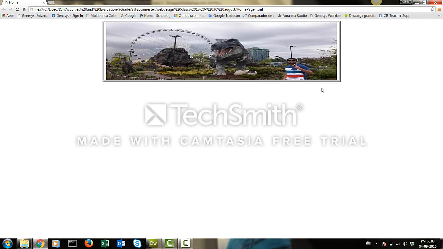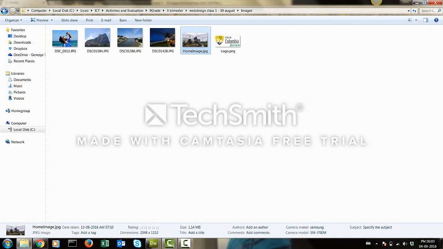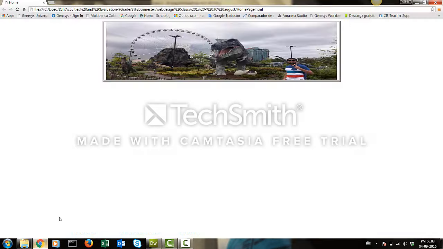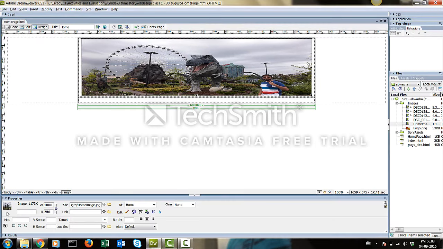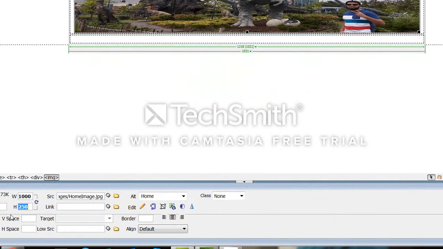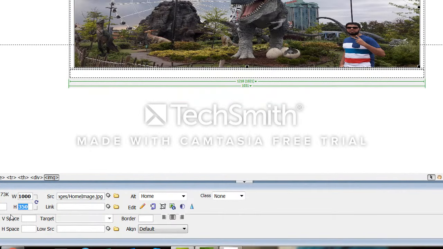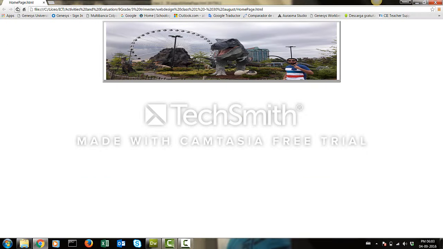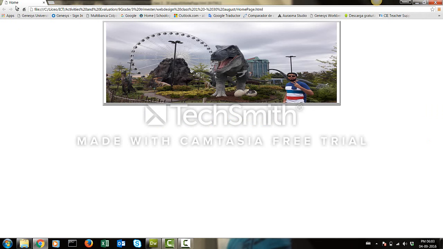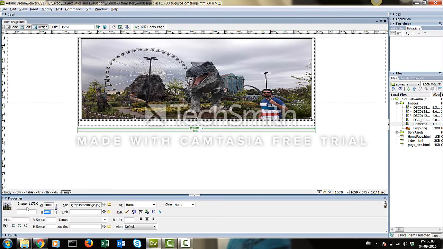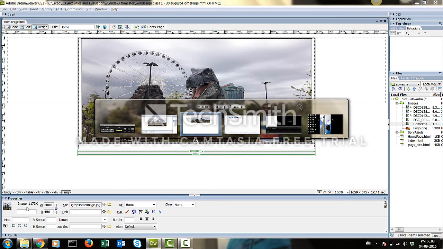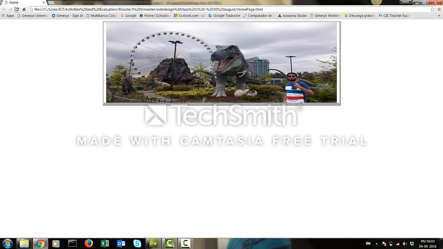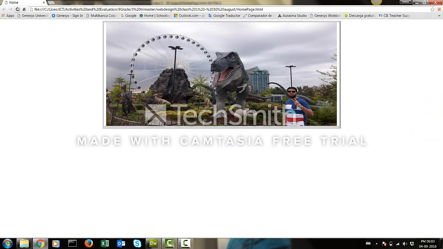So I have added the image. As I told you, I want to increase the size of the image, so I click here. Okay, and let's say I want to give the size 350. So I save, I refresh. Now it seems a little better, but I need more. Let's say 450. Save and refresh. Okay, that's perfectly good for me.